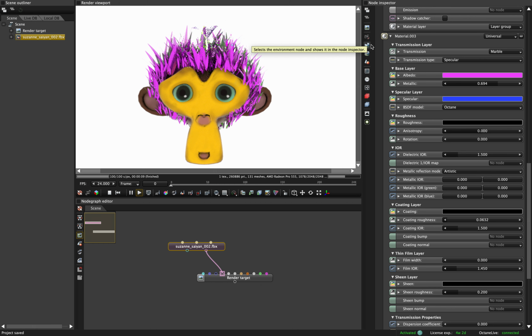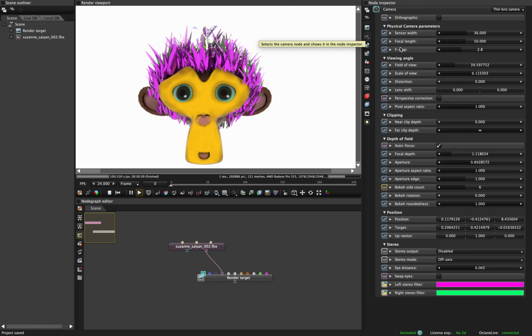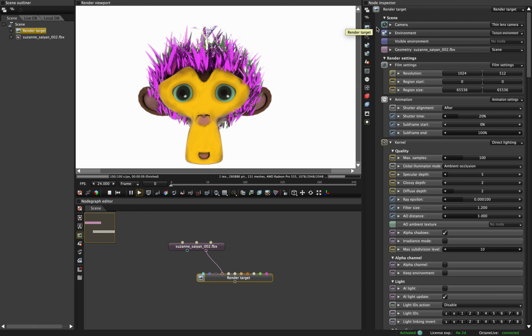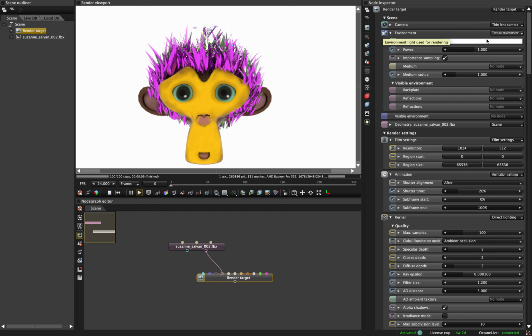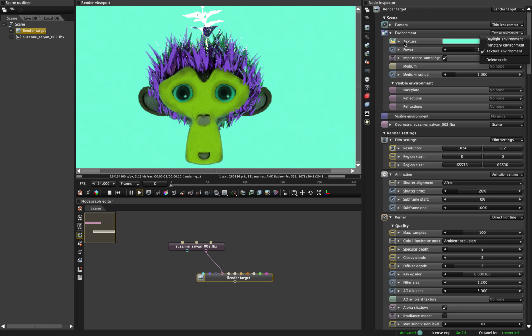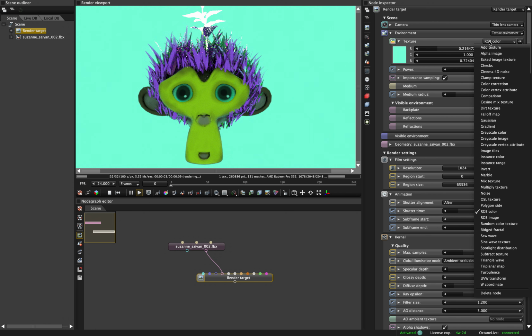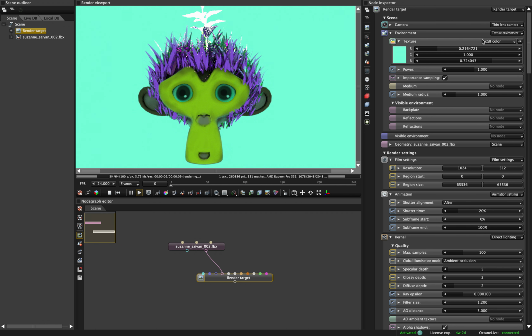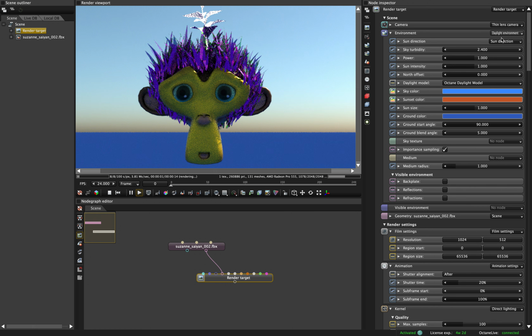The background is currently just white color. Maybe I can just change this into something else. Okay, yeah, we can replace this with a backplate or something. Okay, with texture environment we can replace it with an HDR, of course, but I'll be using just planetary or daylight.